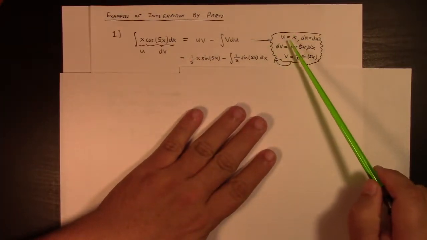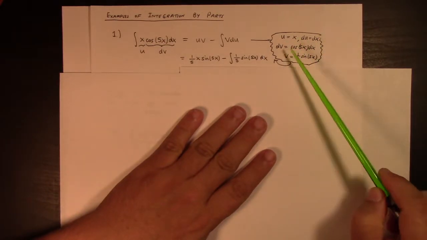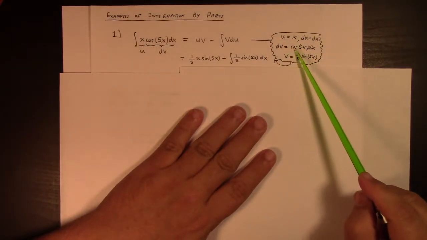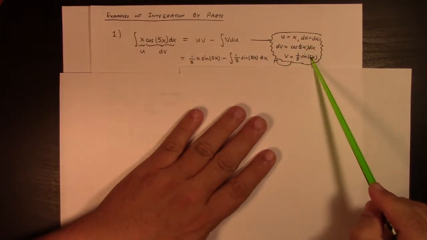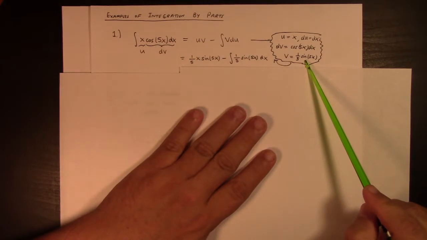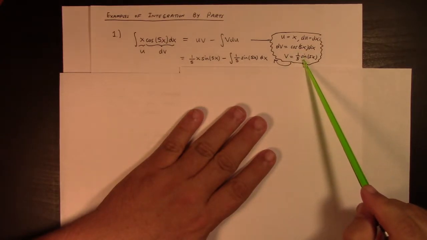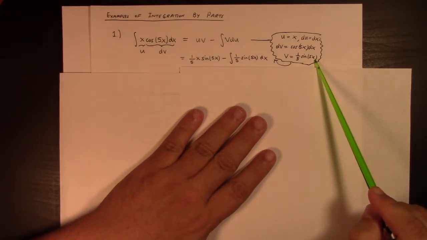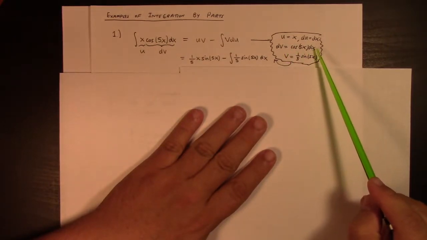So then what I'm saying is that u equals x, then if u is equal to x, well, du is equal to dx. If dv is cosine 5x, then if I integrate this, I get v is equal to, well, 1/5 sine of 5x, right? I'm making a little substitution there. That's why I've got a 1/5 when we integrate this. Now, if you're not sure about that, differentiate v. So dv dx would be equal to 1/5 times 5 cosine of 5x, right? Then multiply the dx to the other side, and we've got our dv is cosine 5x dx.